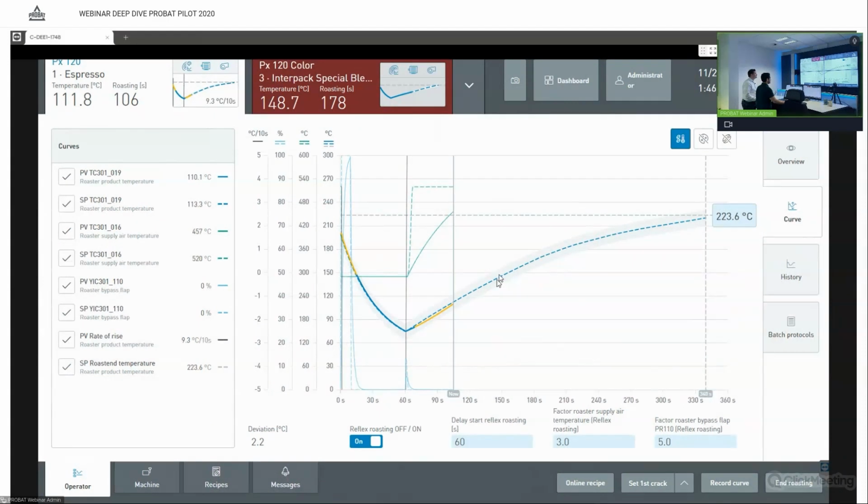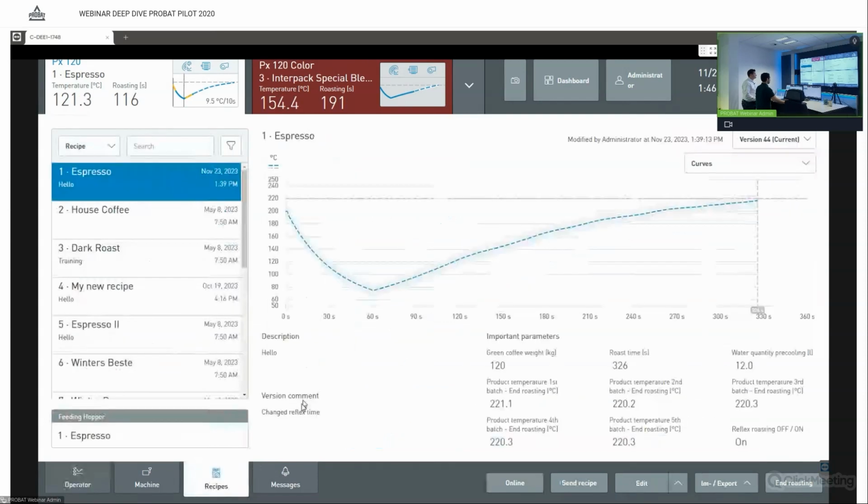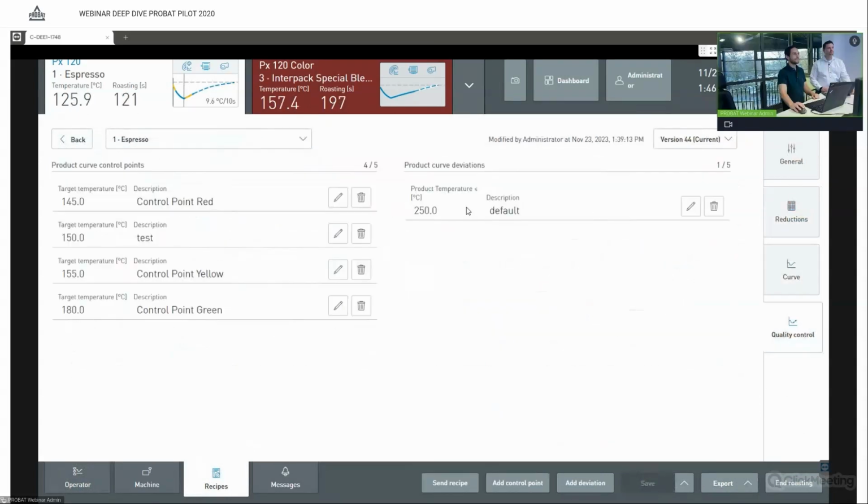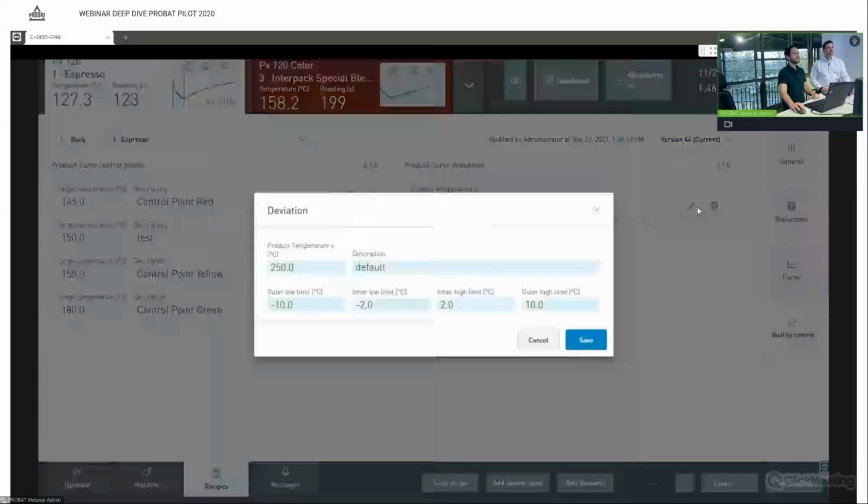You see the band around the curve here. It's colored in gray. So you maybe have to look closely on your monitors to notice it right now, depending on how far away you sit. And yes, this one can be configured here on the curve deviations, and we have one by default, which says, okay, the inner limit is -2 and +2 degrees Celsius.